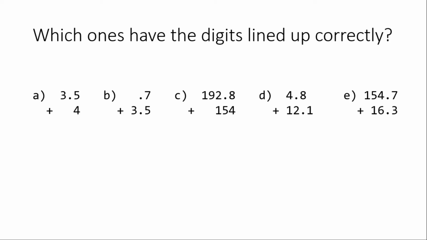You need to make sure you're adding the tenths to the tenths, the ones to the ones, the tens to the tens, the hundreds to the hundreds. So there are some of these that have the digits lined up properly. I want you to try and figure out which ones they are.